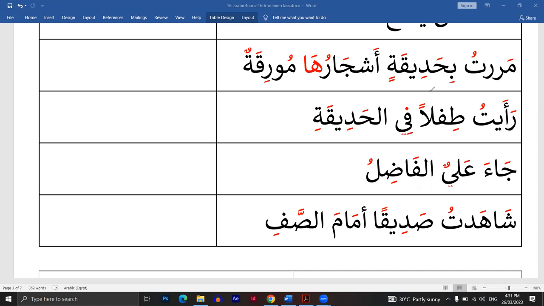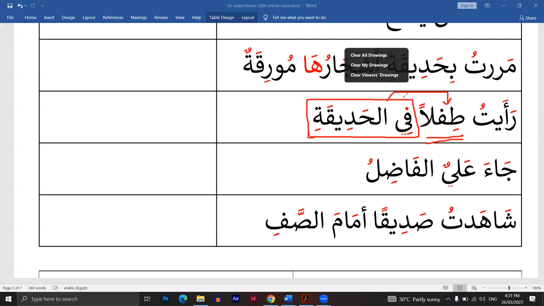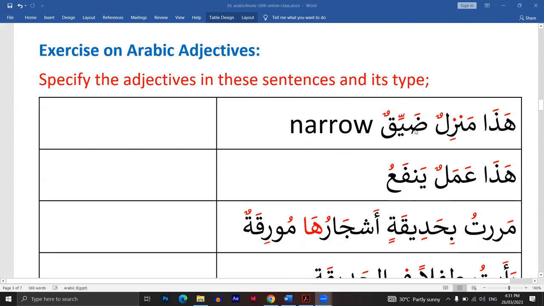The adjective is fil hadiqati. It's shibhul jumlah. Okay, shibhu jumla fil hadiqa. Because we have again the same indication. We have an indefinite noun here, and after this indefinite, we have a quasi sentence, shibhu jumla fil hadiqa. Yes. Okay. Is there anything in which this adjective will follow the described noun? We said al-na'at al-mufrad, the single adjective, must follow the described noun in four things, right? But here, is it following the noun? I'm sorry, sir, I don't get you. I mean, like here, we said manzilum bayyukun.